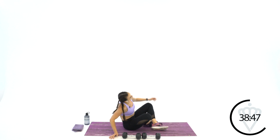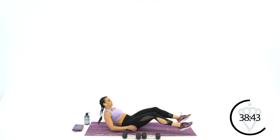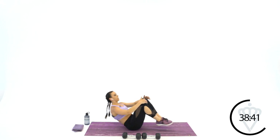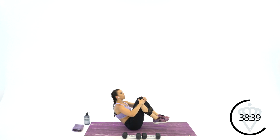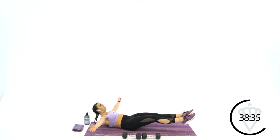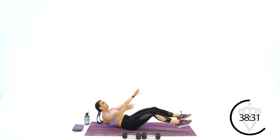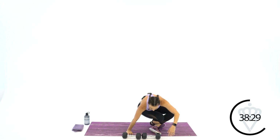Seated tuck. Whew. Abs in, booty today. You guys are doing great. Tuck, open, tuck, open. That's it. Four, three, two, one. We're going back to the same side.